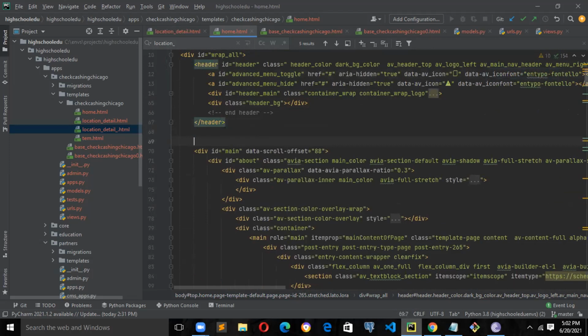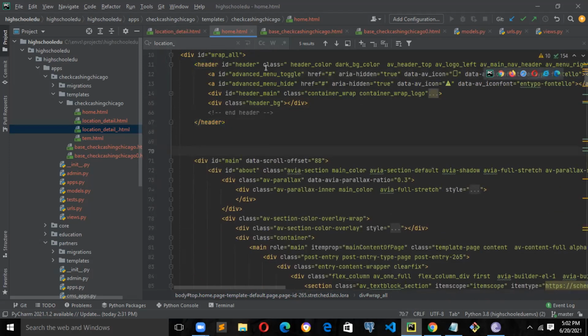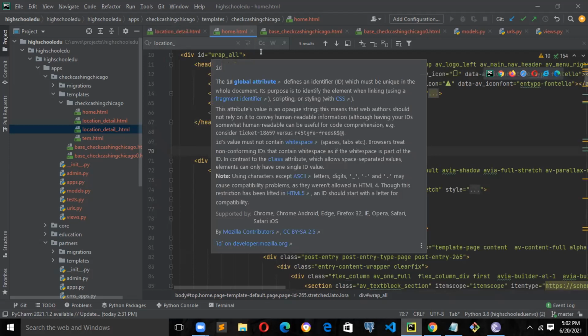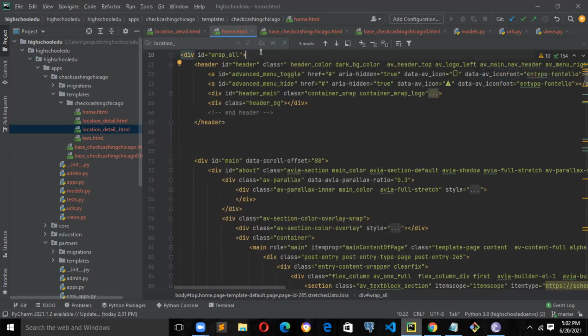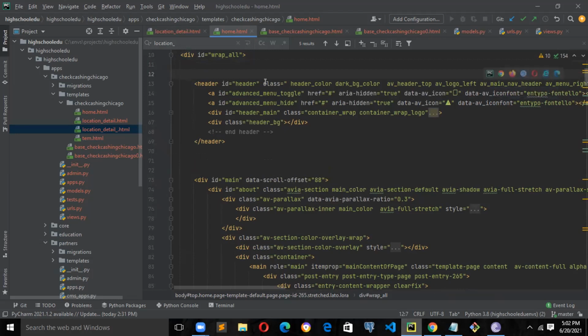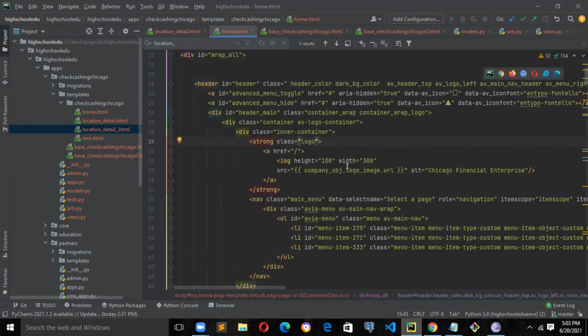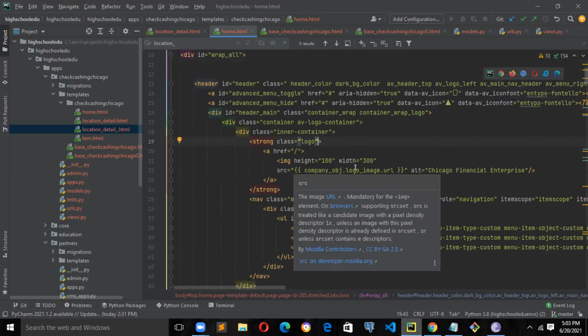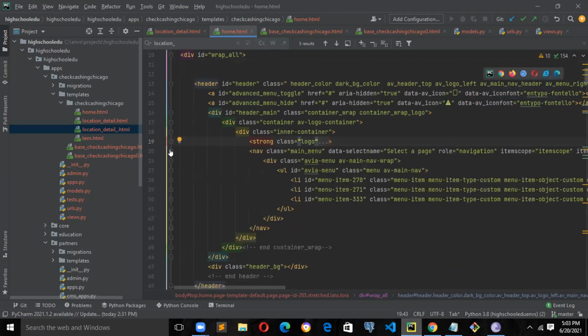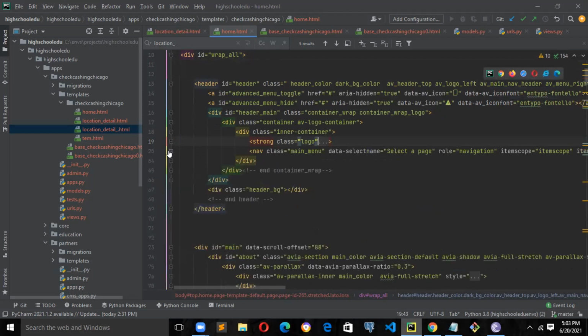Now, what is this one? If you look at this part, I have a feeling this is the top part. Yeah, that's the top part. That's what it looks like. And what is this part? This is the logo. The logo is inside. Yeah, that is right. Very good. So this is the logo and then this is the list. Let's see what the other elements are. This is the navigation of all those 3 elements.